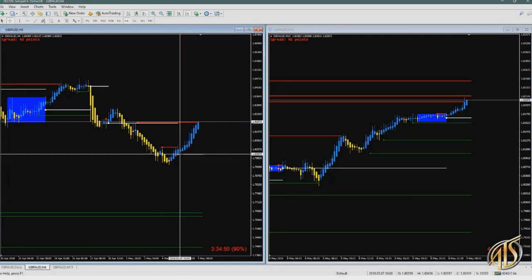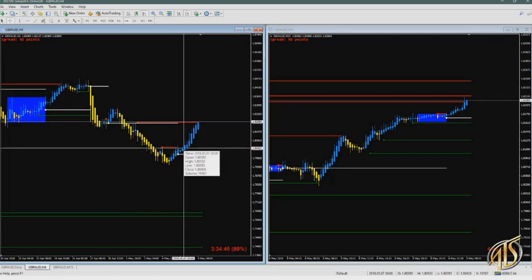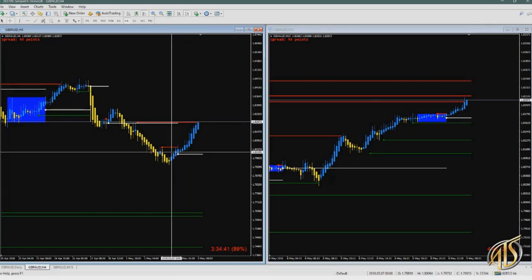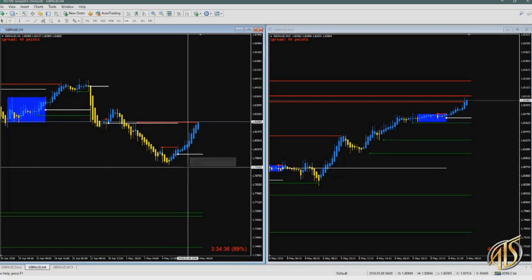When you get a new expansion line, your directional bias is going to be based on whether you are above or below the line. Okay? These lines are extremely, extremely accurate in splitting the market into buying and selling zones.